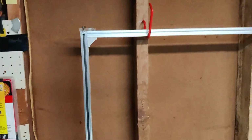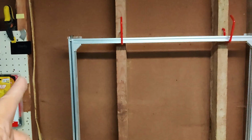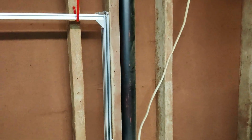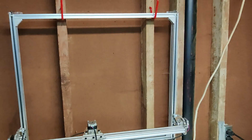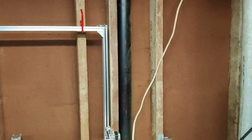I'm contemplating putting flat wall in here instead of pegboard. I don't really think I need any more pegboard, so I think I'm just gonna cover over it. Put some insulation in there, maybe. I don't know. Why bother? It's just the downstairs wall.